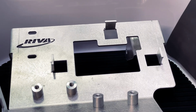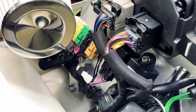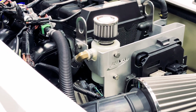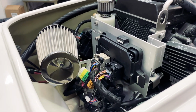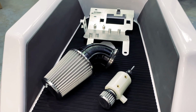In addition to the flame arrestor, the kit includes this precision-fabricated aluminum bracket, which has mounting points for all your factory electrical components, along with the supplied engine breather catch can. The oil catch can eliminates the power-robbing crankcase vapor from your engine's air intake. It also protects your engine from potential oil hydrolock when the craft is rolled over. The catch can features a stainless steel filter element and a convenient drain valve at the base of the can.